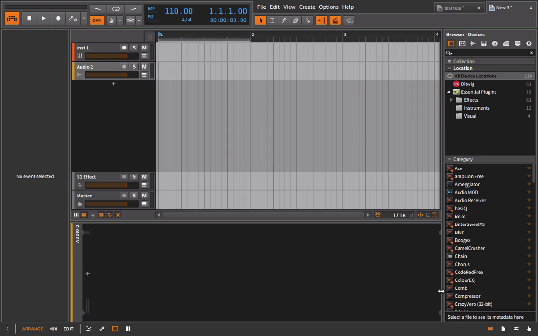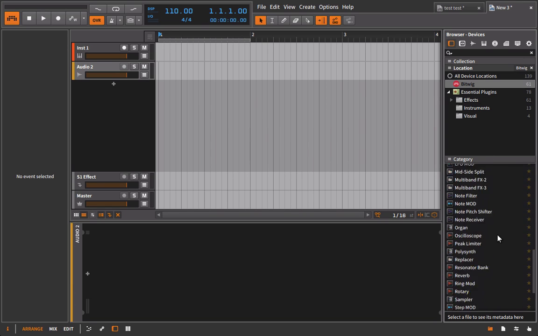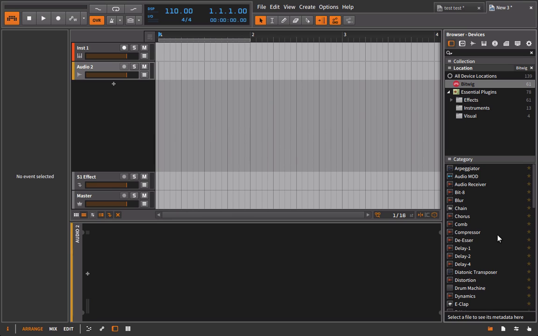And the browser, for me personally, is going to be something that takes a few weeks to get used to. And I don't think it's a bad change. I think it's a good change. I really do, but it's going to take some time. I'm not the sort of person who uses the keyboard a lot to search for things. If you ever watch my videos, you notice I pretty much always click here and find what I'm looking for. And from going through this tutorial, I've been going over to the right, choosing Bitwig, and searching for the device I want. Now, that's not really possible.